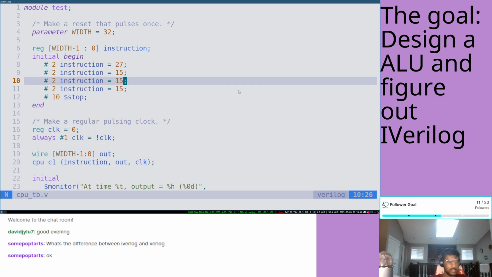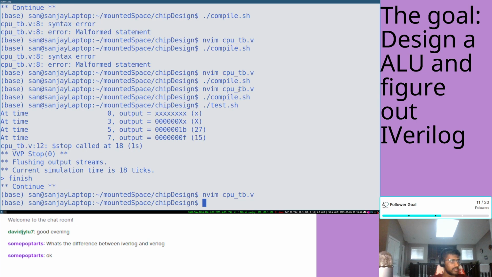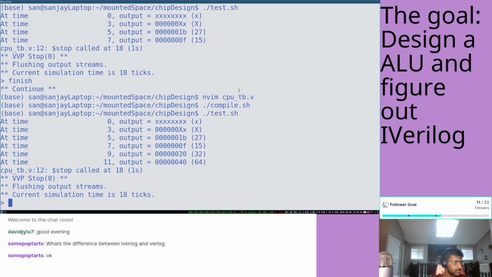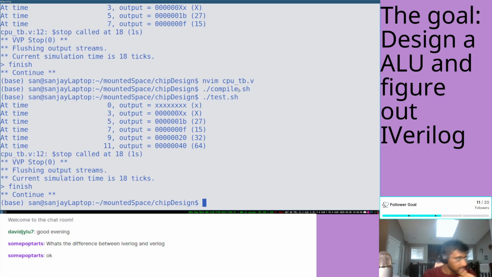Okay, whatever. 15, 32, 64. Let's just do that. 3, 5, 7, 9, 11. Okay, this does work. Strange, but it does work. We are chilling here where it does actually work. Okay, cool. That's kind of strange actually. So we just have to have it keep doing this type of stuff, right? So 3, 5, 7, 9, 11, and 27, 15, 32, 64. Yeah. Okay, this all checks out.